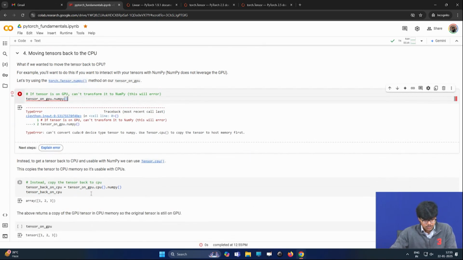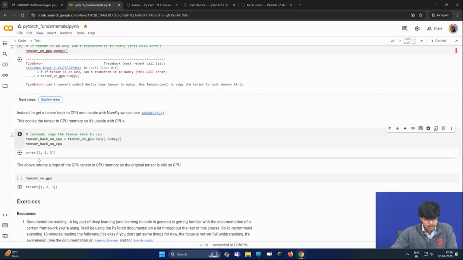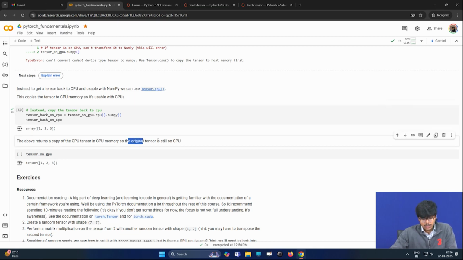So, what we do is move it from GPU to CPU by calling this cpu function, then we can convert it to NumPy. As you can see, we do not get an error now. The above returns a copy of the GPU tensor in CPU memory, so the original tensor is still on GPU.